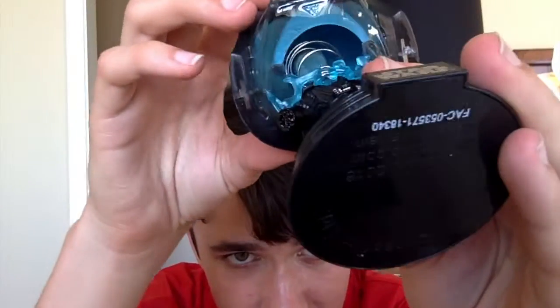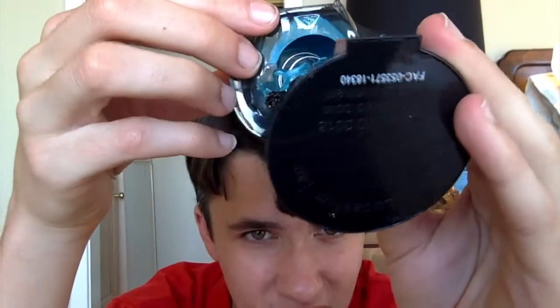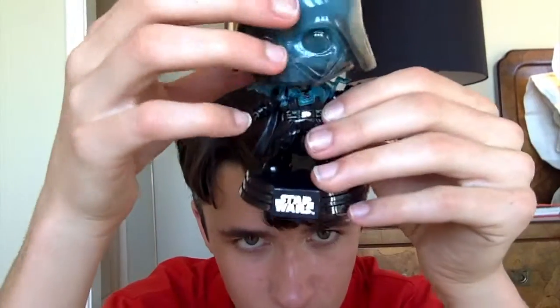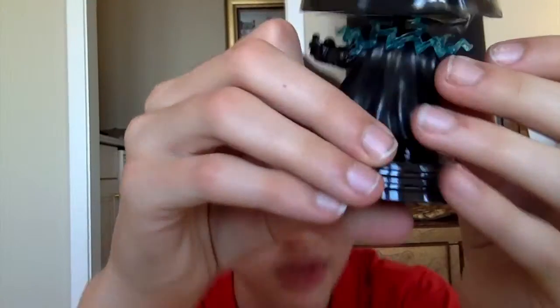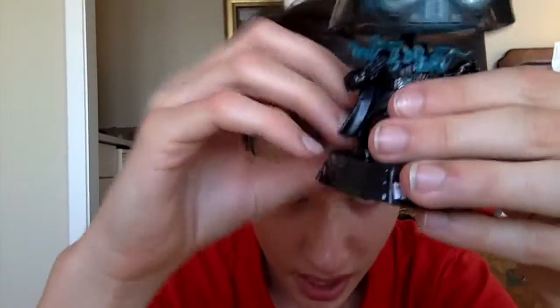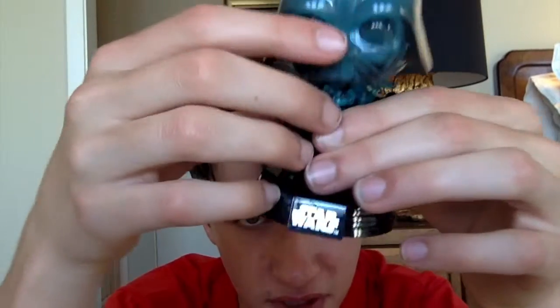So the way they did that is they kind of put this blue stuff underneath his head, as you guys can see right there. And yeah, you can actually see kind of part of his, we're supposed to see his skull kind of throughout the mold of the pop, which I thought was really cool. And they also kind of kept the head in the overall mold of his helmet and everything.